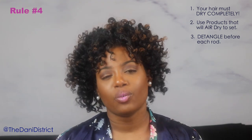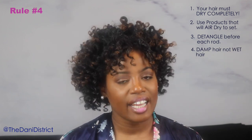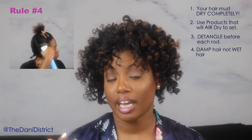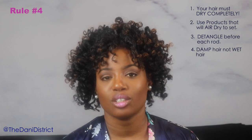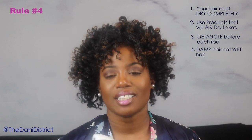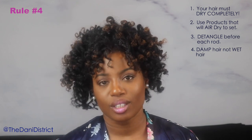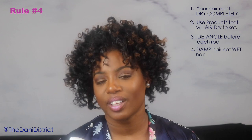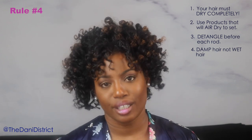Next, you want to make sure you are operating on damp hair, not wet hair. Especially if you're starting out on stretched hair for this style, for the time periods that I'm talking about, if you want it to be able to set in a short period of time. This is not an overnight ordeal. I do not like to sleep in rollers. So I made sure that I used a process that would dry in a couple of hours so that I can take the rollers out and then sleep comfortably like I deserve.